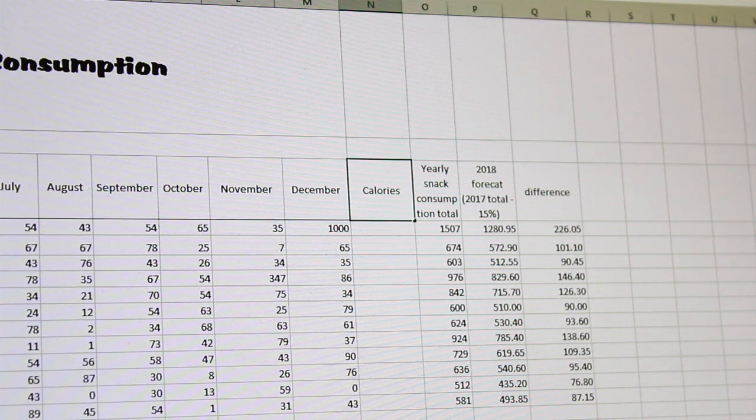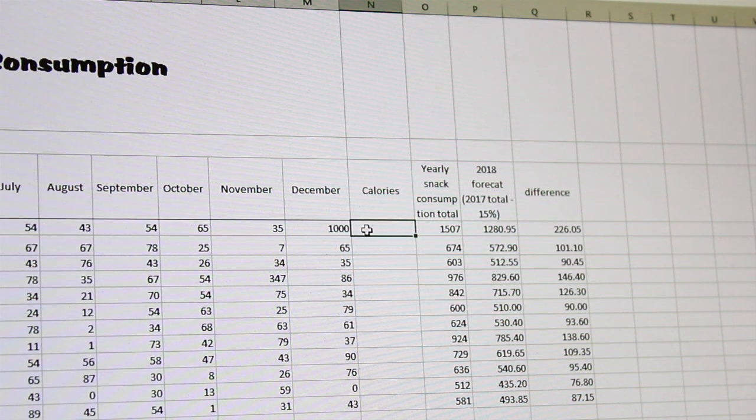So if you wanted to put in a column or a row somewhere in the middle, you just right click in your column bar or in your rows over on the left hand side and hit insert, and it inserts a new column or row. Nice and easy. So I'm going to stop the recording so you don't have to watch me insert all of the calorie amounts, and we'll pick it up when it's time to do some calculations, okay?